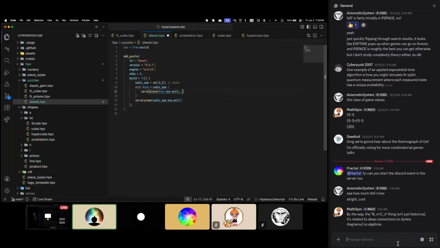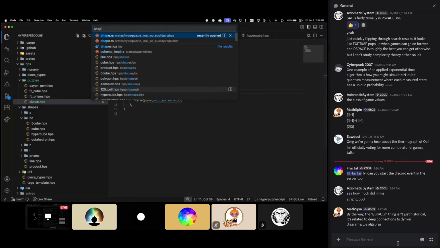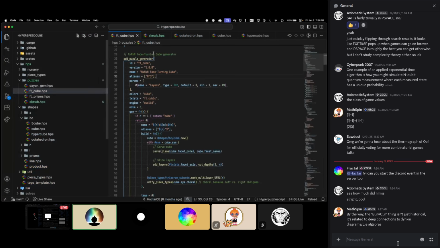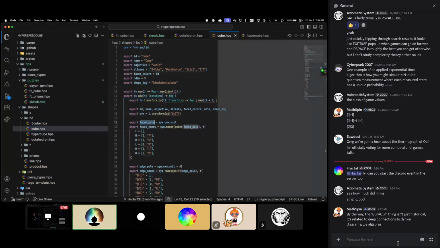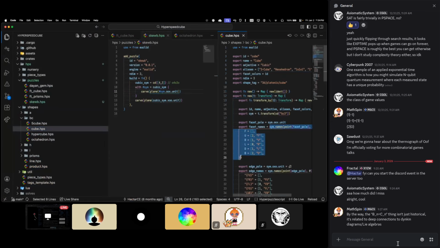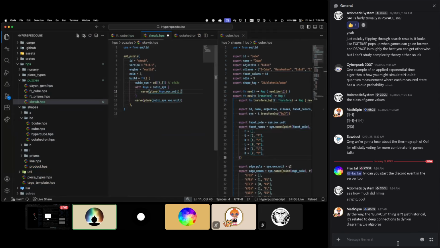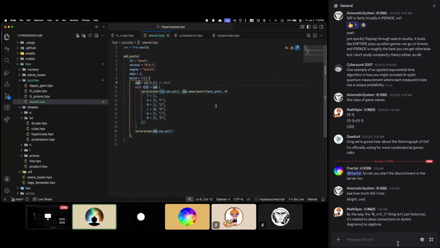Now I want names here. So if I go to the cube here, let's snag this, and then I will explain what it is. I'm also going to rename this to just sim for short. So I think let's do face pole.